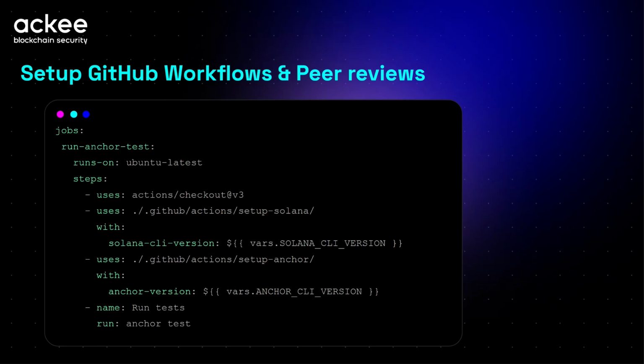One of them should be that the Anchor tests pass. And then of course peer reviews should be done also. If you are the only developer, then it's not feasible. But if you are multiple persons in your team, then I really recommend that you set up your GitHub in a way that you cannot merge before a second or independent person reviews your pull request, and that the workflow checks pass.